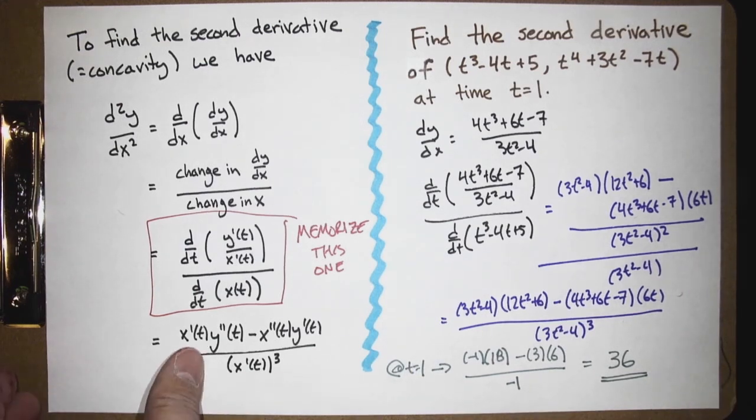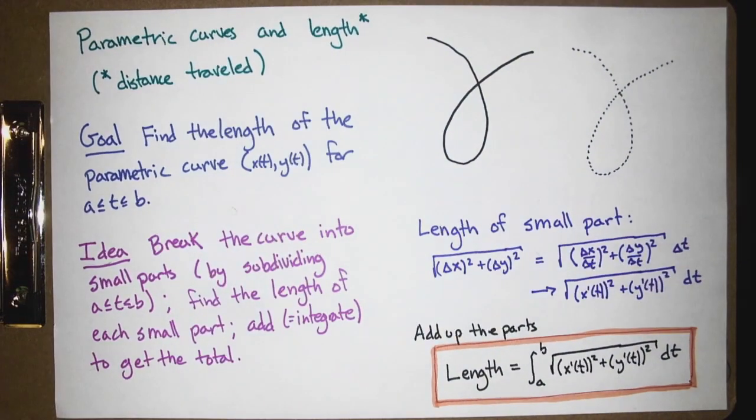Good. Then on to applications. So, we're going to start by talking about length, and there's not really much of a surprise here, but I do want to make a comment. When we talk about parametric curves and length, there is a bit of a subtlety. We write down length equals, but we aren't actually computing length. We're computing something slightly different. What we're actually computing is distance traveled. And so I want to make clear about that distinction.